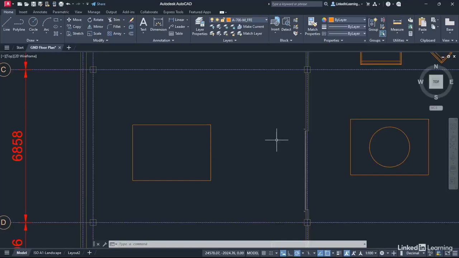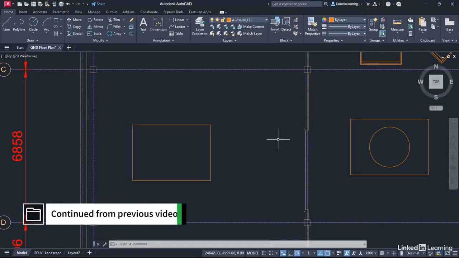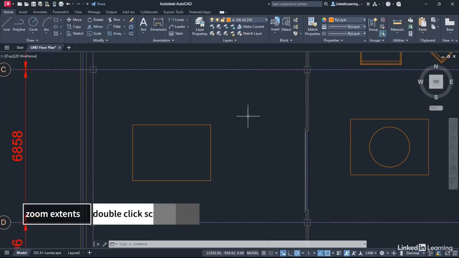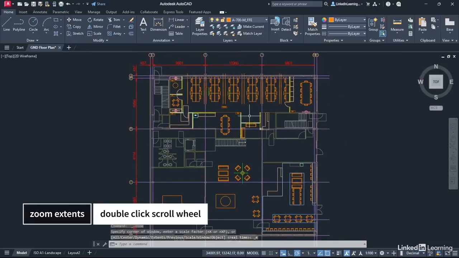Once again, we're staying in our ground floor plan.dwg file, and I've left it in the same state as it was at the end of the last video. Now, what we are going to do is look at lines, circles, and arcs in this particular video. Not in that order, but obviously we'll see how that goes.